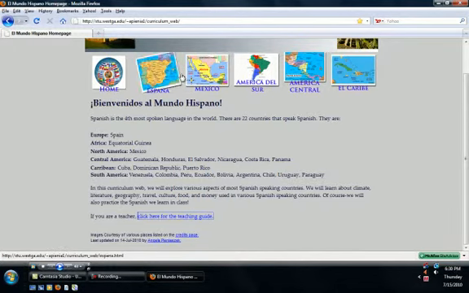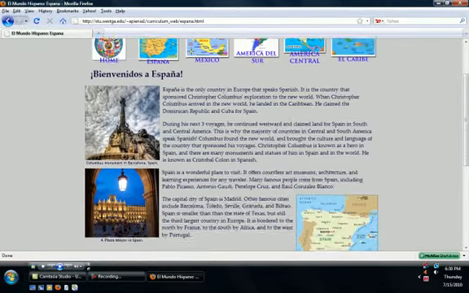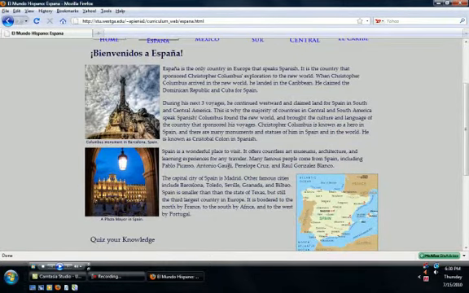So this is the different navigational structure for students to use. The first one is the Spain page. For each country page, I put in pictures as well as information that I wrote myself about the different countries or the different regions that have multiple Spanish-speaking countries.